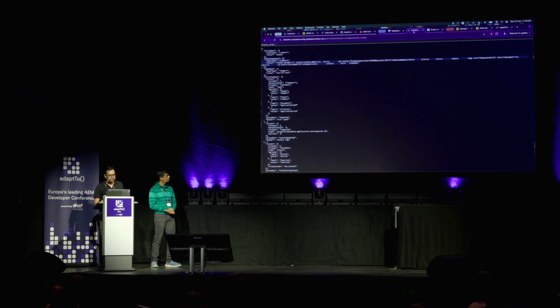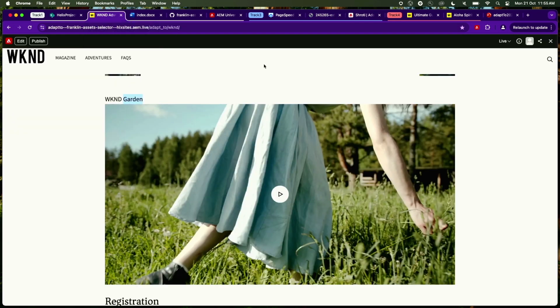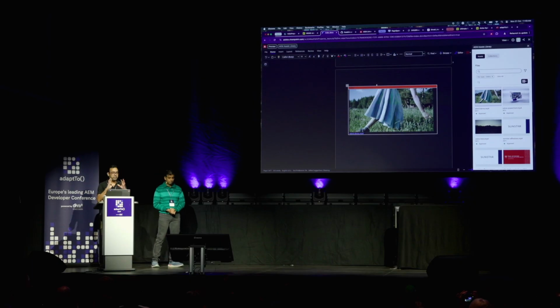We have introduced a template config that one can provide at the project level. And this template config has all the template variables that they can use. And the asset selector understands and translates this template back to the working block. So for the end author, it's very convenient. They just have to pick the content, and based on this custom template definition, they'll get the content on the Word document.